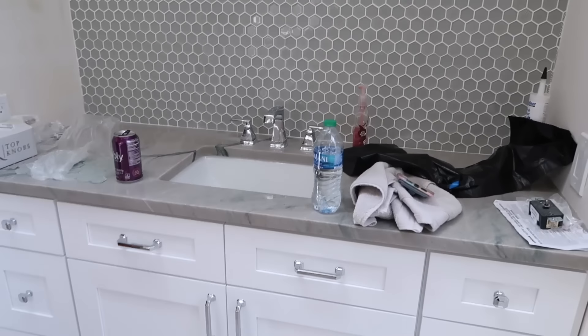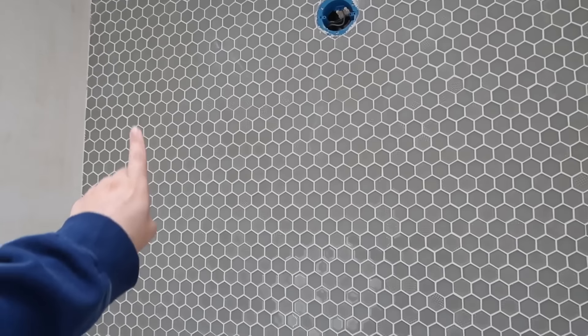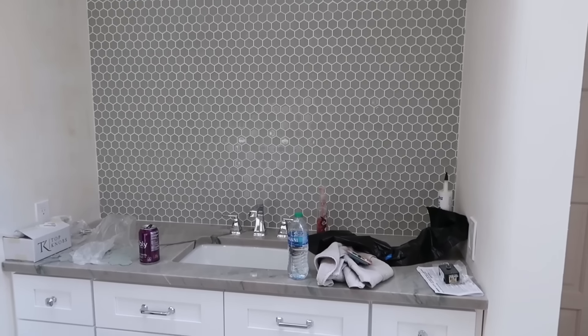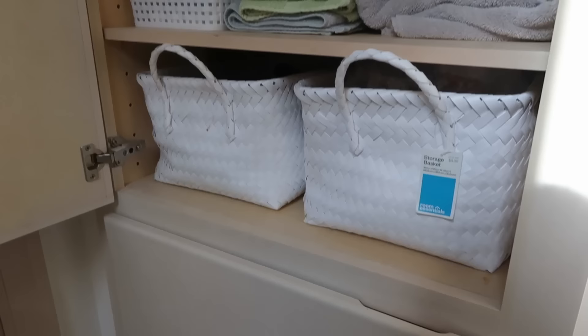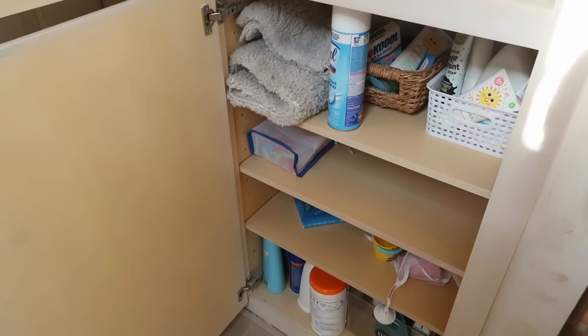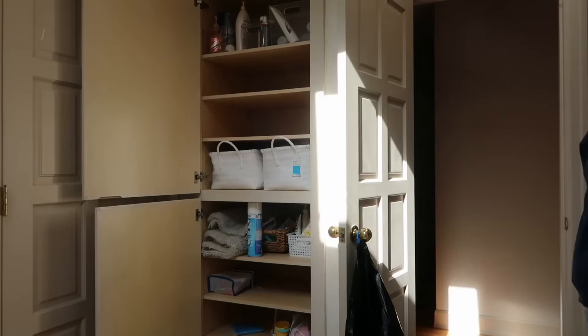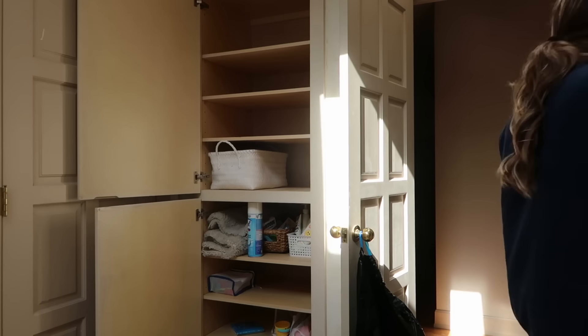We're in the Jack and Jill bathroom area. This is just such a beautiful tile — I'm obsessed with it. When it's all painted it's going to look so good. The mirror I picked out is so pretty because you can mount it on the sides and it can be moved up and down, so it'll have a little bit of an angle. The lights I have are going to be so pretty. We're getting new doors for this and I want to go through it and get rid of some stuff — I'm going to organize and get it all situated today.